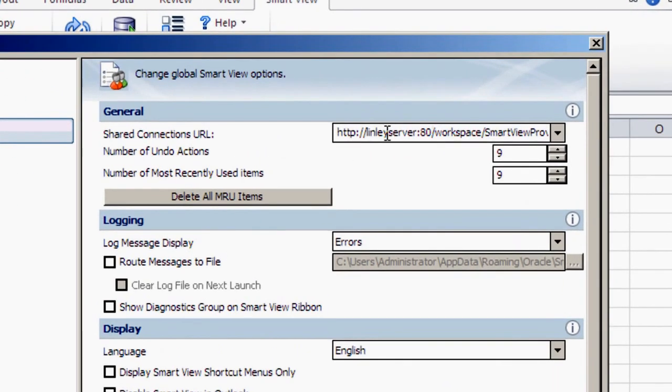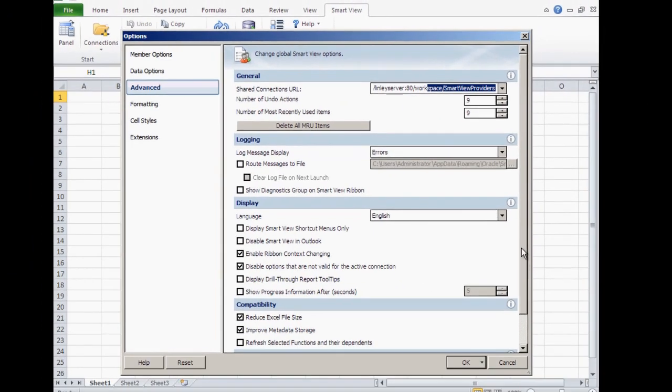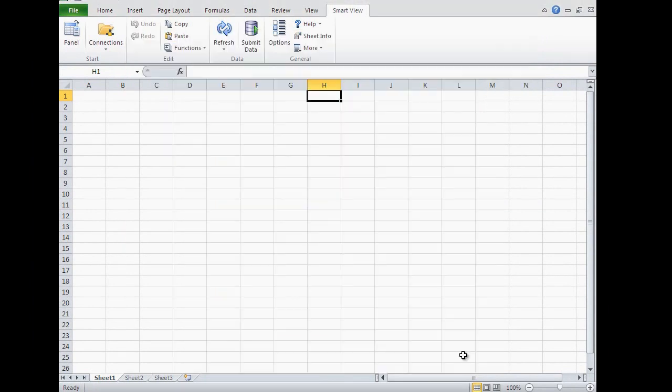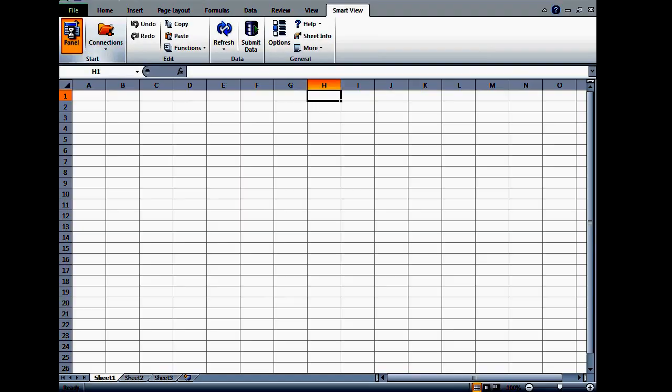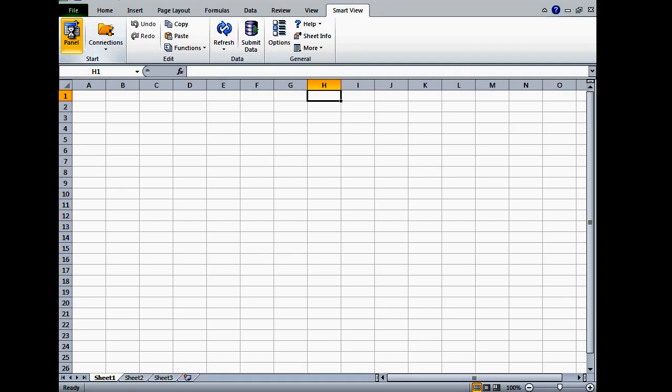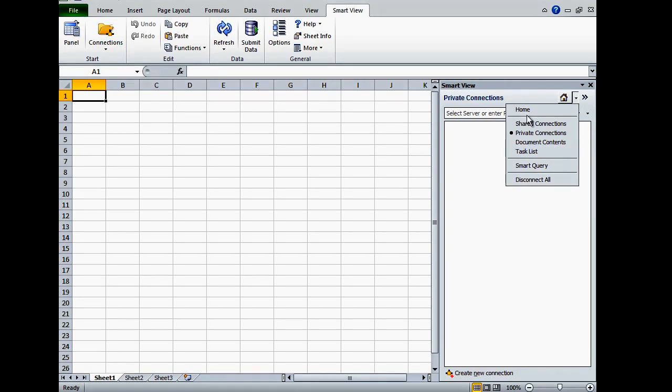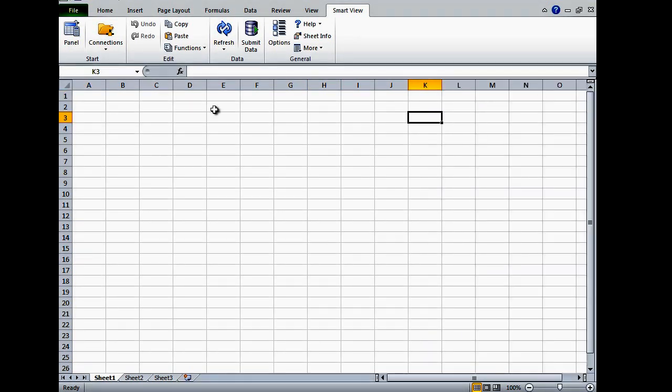So anyway, we're in Excel. Let's set this up. Let's go to the panel. And I know I'm going a little quick here, but here's the URL. And if you didn't know what the URL is, that URL with the port 80 is actually included in that diagnostic validation sheet that we had. But you don't really need to go back there because I'm giving it to you. So in Excel, if you're already complete with installing Excel, you're just going to follow these steps. Not really difficult at all. Here we're making a connection into the server.